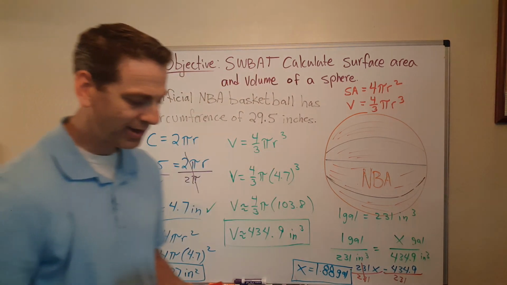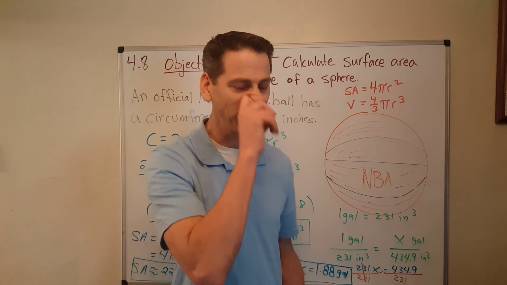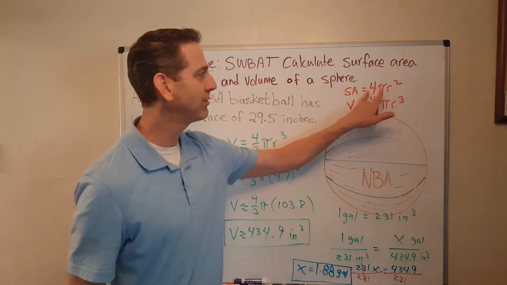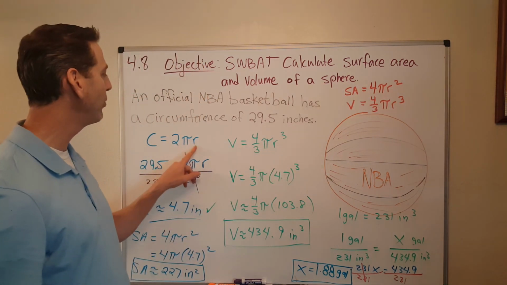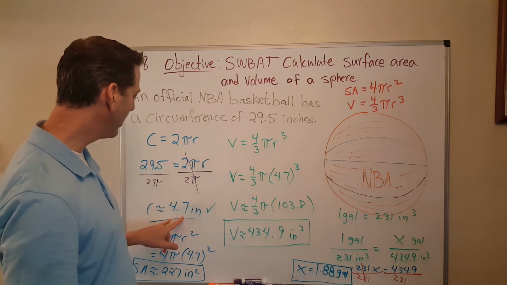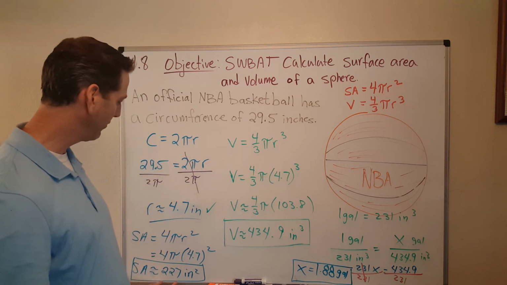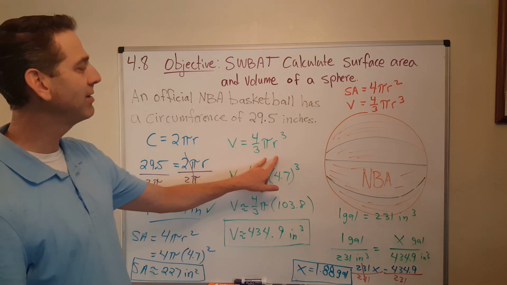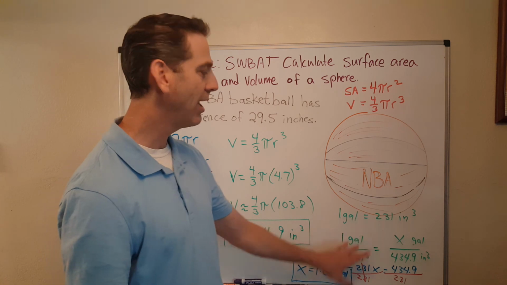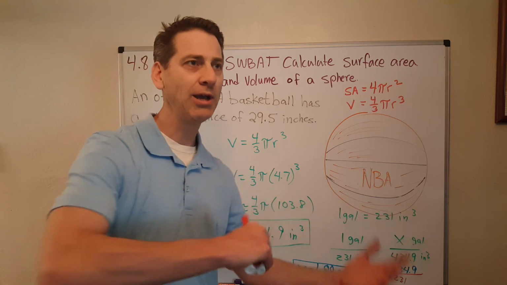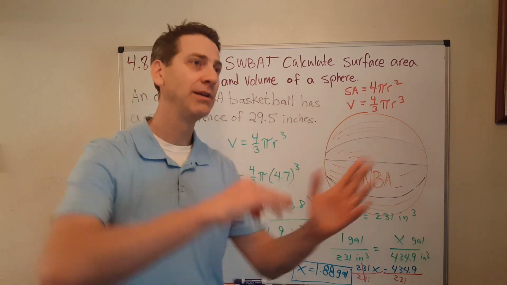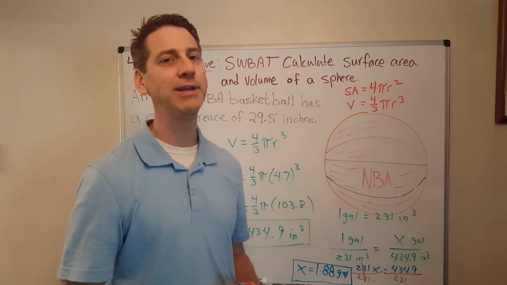All right, so I just kind of added that last part on at the last minute. I didn't even plan for that. So the bottom line was, to get the surface area, I had to first find my radius by knowing my circumference formula. Once I knew my radius, I was able to just plug it into my surface area formula and into my volume formula. And just for an extra little treat, we figured out how to use a proportion to convert from cubic inches to gallons.